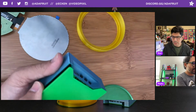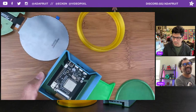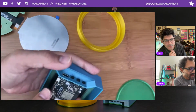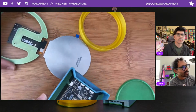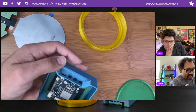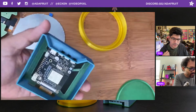If we open this thing up, I still have to add snaps into this. I just got the tolerances right. I was way off. Instead of 0.2, I put 0.4. I was like, oh no, that's for when you're fitting things into parts. That's the tolerance for that. So here's the strip for that. You've got the frame that goes around it that holds on the Qualia. Same thing with this guy here. And then it's just a little strip of Ninja Flex, and this is the 95A, so even Bowden printers should be able to print this. Yeah, they do. And you have access to all your buttons there. That's good, a great use of the TPU.